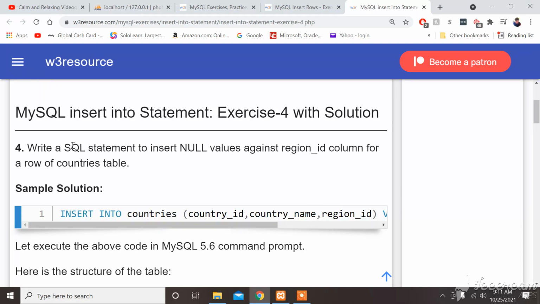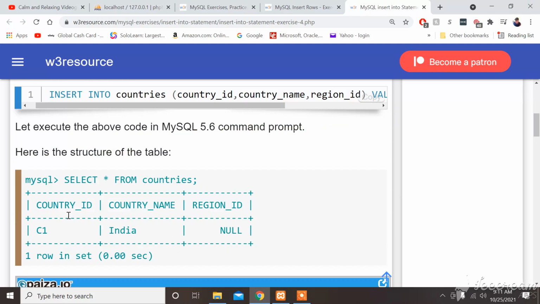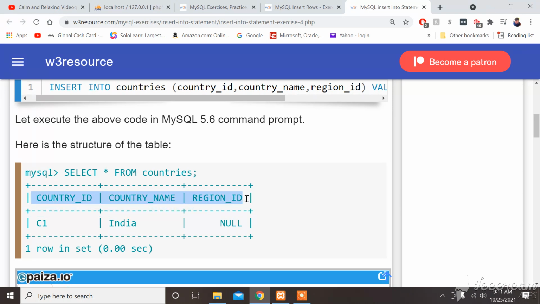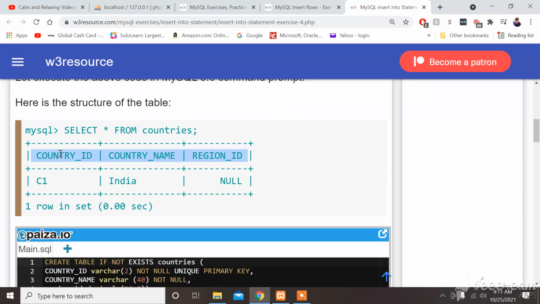Okay, so write a SQL statement to insert null values against the region ID column for a row of the countries table. When you see a row, that automatically means the entire row, all three of these.